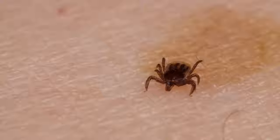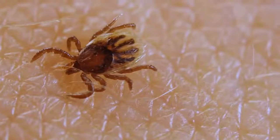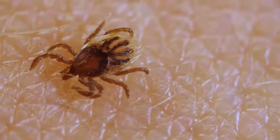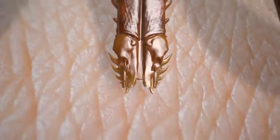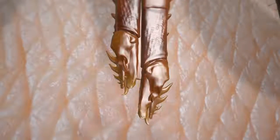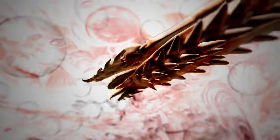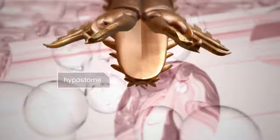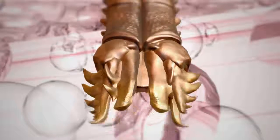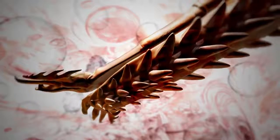It's tiny — smaller than a freckle. To grow into an adult, it needs one blood meal, a big one. The front of its body is all mouth. It digs into us using two sets of hooks. The hooks wriggle into the skin, pull our flesh out of the way, and push in this mouth part — the hypostome. Those hooks anchor the tick to us for the long haul, like mini harpoons.